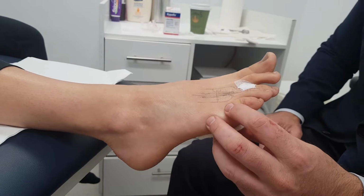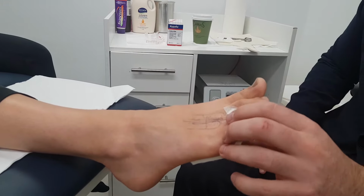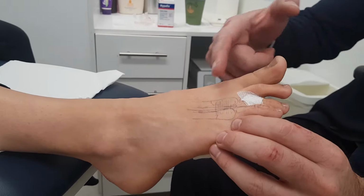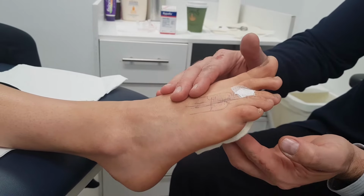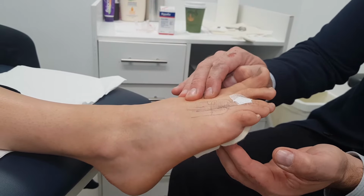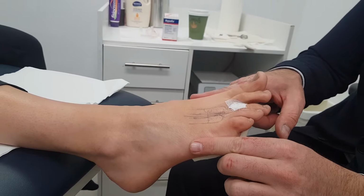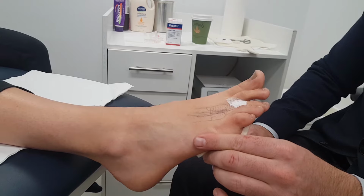But what happens if it is a true neuroma and they come in and they grab those toes and they get electrical pain and things like that? It's confirmed on ultrasound, and it just marries up with what you're finding clinically. What do you do for a neuroma? I know metatarsal domes are popular. I would use a metatarsal dome rather than this type of deflective padding. Sometimes they like compression from taping. A wide fitting shoe to stop that type of lateral compression from occurring.